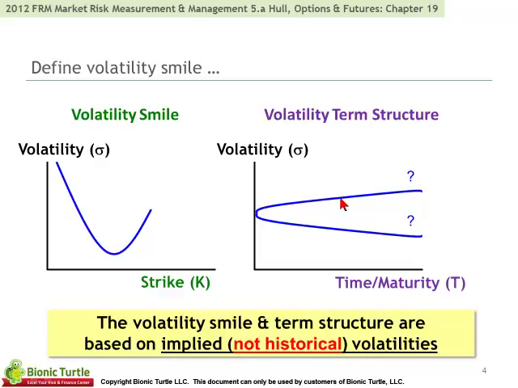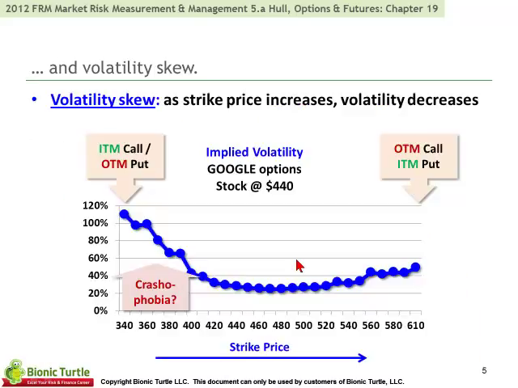The volatility term structure gets a brief mention here. The only difference is it's going to be implied volatility but plotted over, in this case, the x-axis, so that variable is going to be time of maturity. And really, Hull has less to say definitively about the volatility term structure, except that we can combine them into a 3-dimensional volatility surface. And so, for example, this is an old implied volatility that I had calculated based on actual Google stock options, where we can see the volatility skew in action.